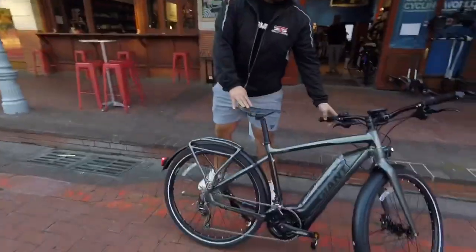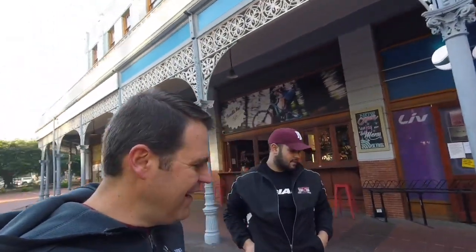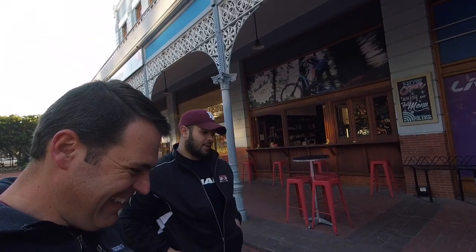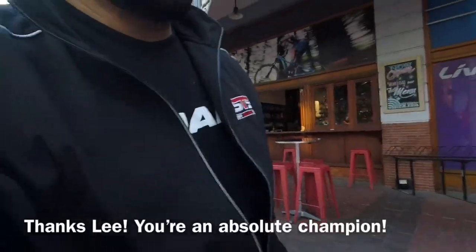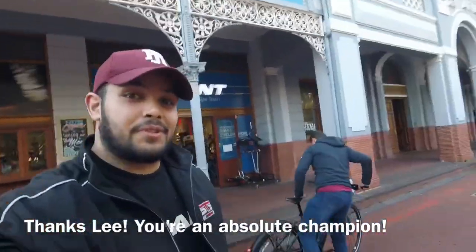I'm going to take it outside and do a quick little ride through the parking lot, and I'll ask Lee to take a video of me. So Lee's taking the camera and I'm going to do a quick little ride up and down — first ride on the Giant. I hope it's the best of thousands of kilometers. More than a thousand, speaking about durability without a doubt.